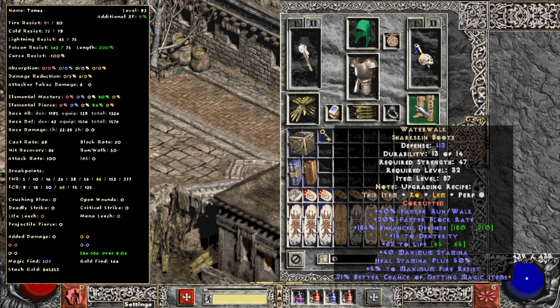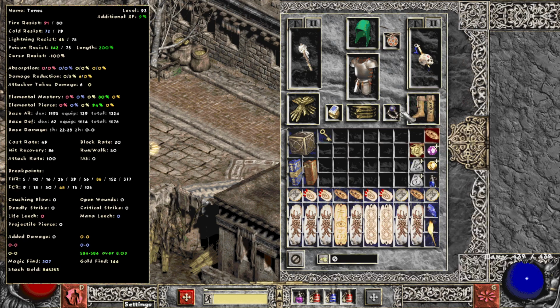As for any block build, like I'm saying, you want to use the water walks. The faster block, dex is nice. Life, got MF on these ones.